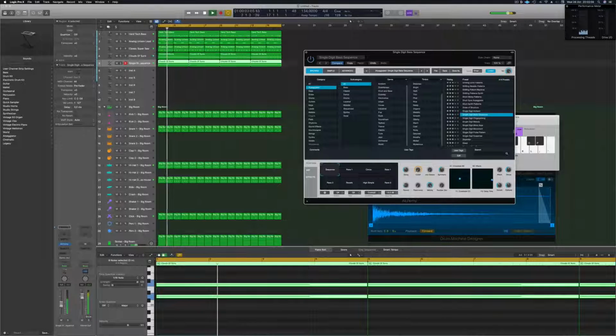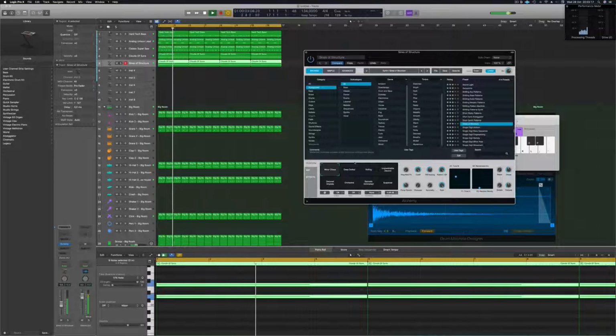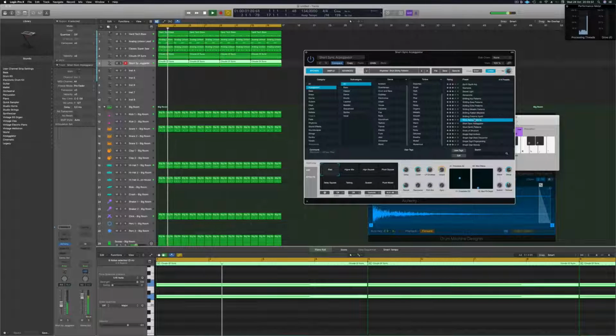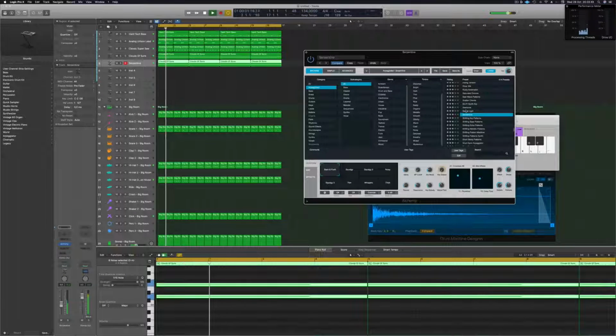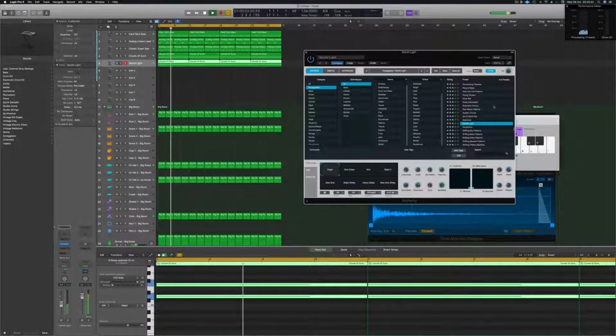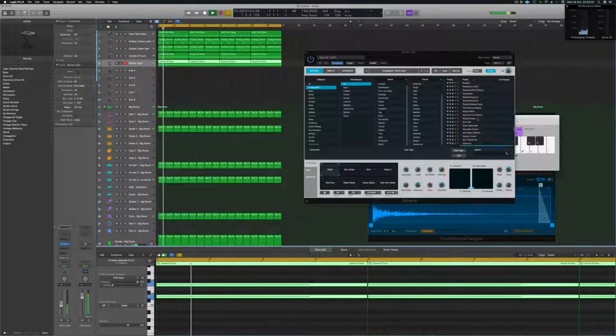Nice sequence, but this on its own is a song. Like that, but not enough.